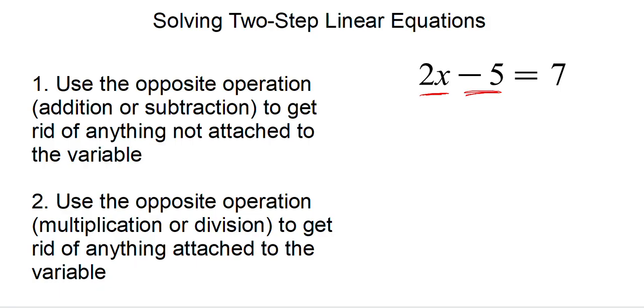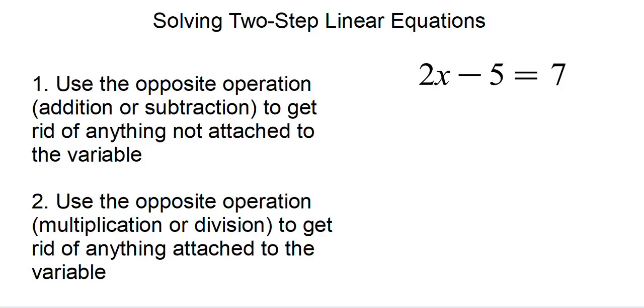And when we're solving these two-step linear equations, it's really important that we do the steps in the correct order. Right? If we try to divide everything by 2 first, we're going to have a major issue. Like we divided by the number in front of the x in some of the other problems we encountered this year. And so the -5 is the thing that we say is least attached to that variable. Right? It's still on the same side of the equal sign as the variable, but it's not attached to it. Right? The 2 is attached to that x, whereas the -5 is not.